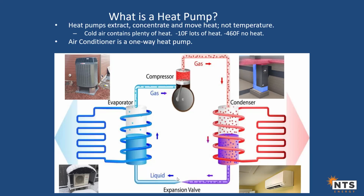And then the real trick at the bottom is this expansion valve. What happens is that in that valve, the refrigerant is expanded. And when you expand a refrigerant or a gas, it cools down quite a bit. So that's the other key part: it dramatically cools, goes here. Now, the interesting thing is this is just a reversible air conditioner. So the only thing really in here is called a reversing valve. It makes it a little more complicated how it does it, and a little bit of controls.